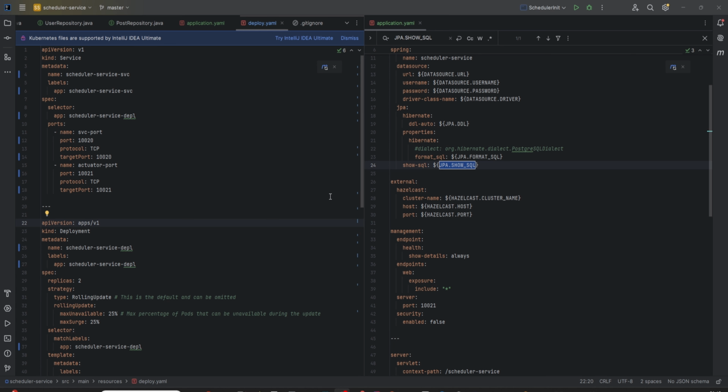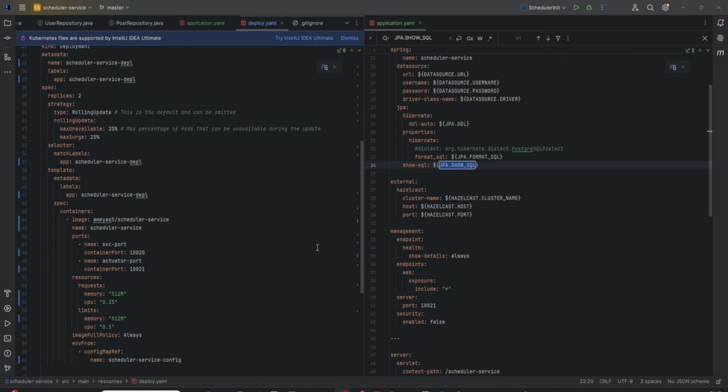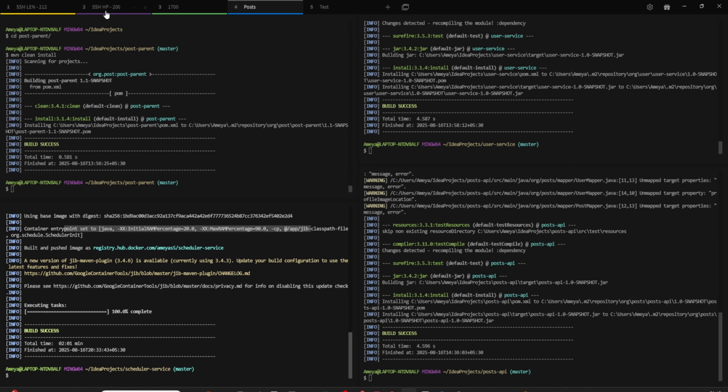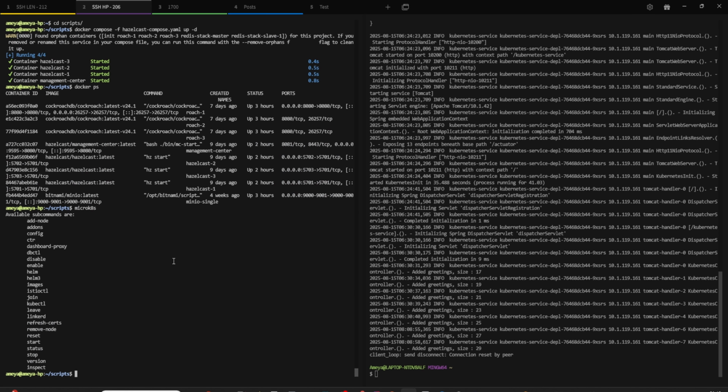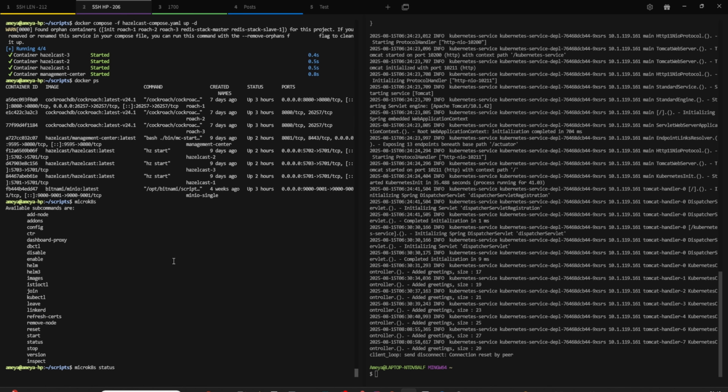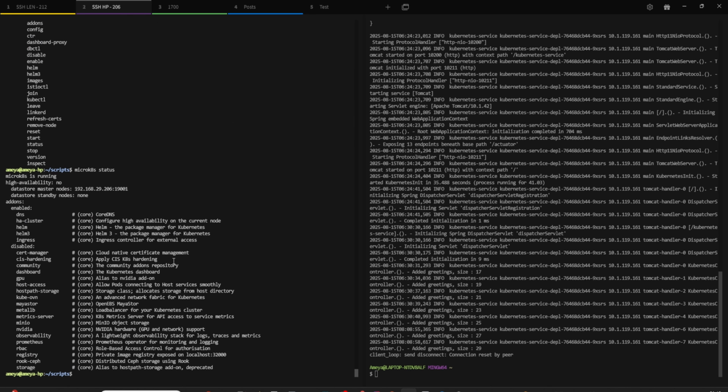Okay. And once we have specified the deployment YAML, let me deploy this onto the server. So the application that I'll be using for Kubernetes is MicroK8s. And if I go to the status, it is running. And if you take a look at the IP address, this is the IP address that I'll be using to access the server.